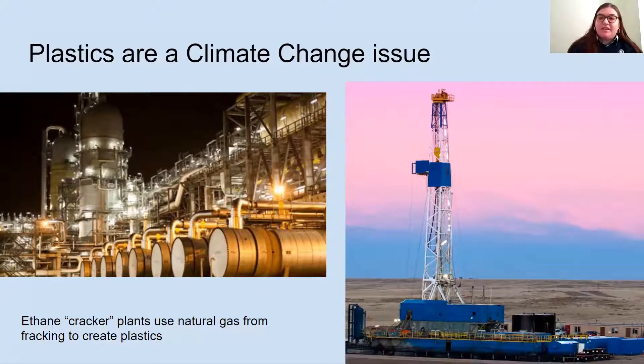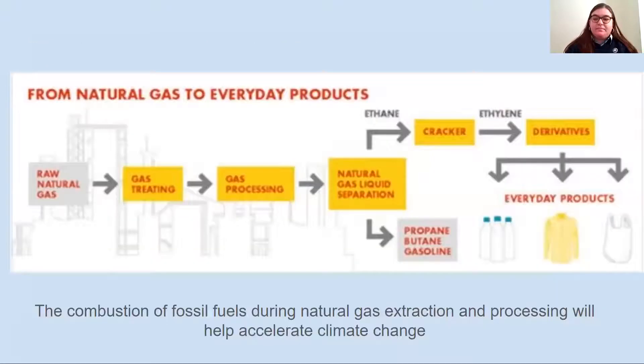By 2050, that's going to jump to 15% with the increase in plastic use. The carbon budget is calculated annually as the amount of CO2 we can release into the air while avoiding the threshold of two degrees average global temperature increase. The plastic problem is not going to go away because of its persistent and gross increase in use. This graphic goes over the basics of how extracted natural gas gets diverted into plastics — a very energy-intensive process that really contributes to climate change.